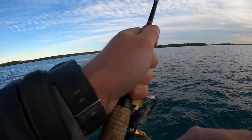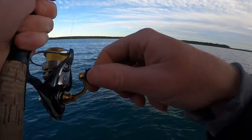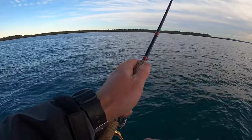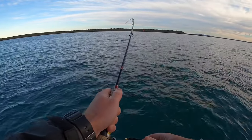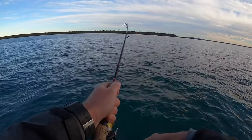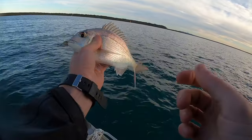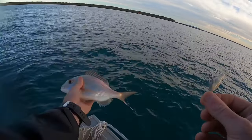Oh, that's a fish. Oh, I lost it. That was first cast. It's back. And I think it might be a pike or a grinner, which is not what I want. Just feels like it. It's a little one. All right, good sign. Here we go, that's what we're looking for. Little squire. We just need one a bit bigger. First cast though.